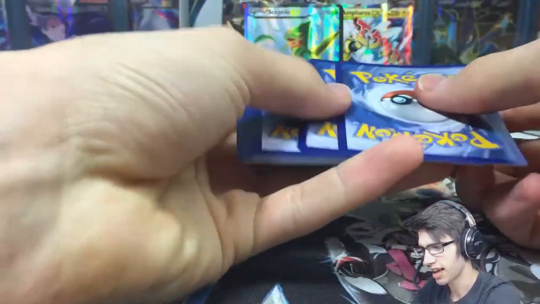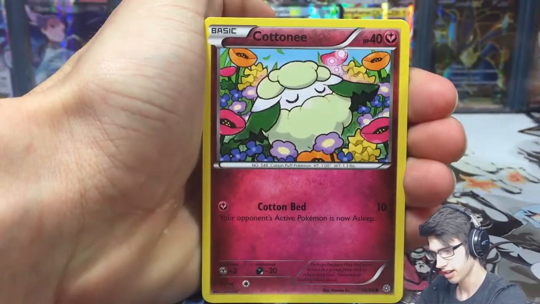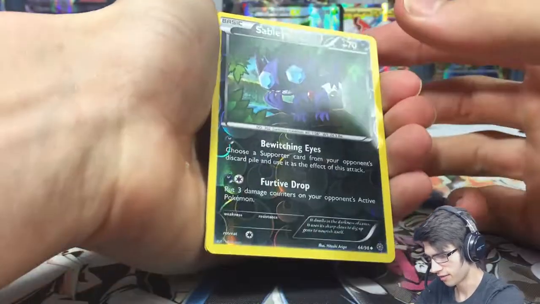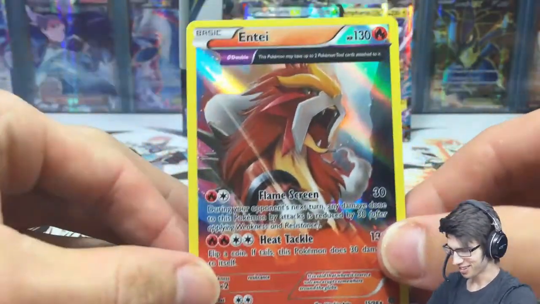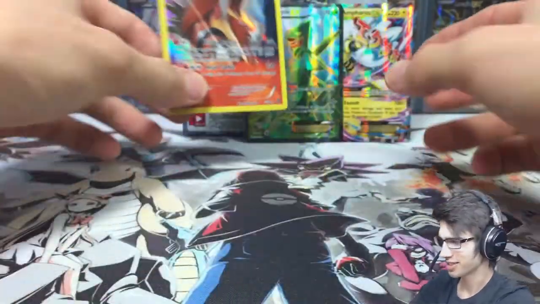But yeah, so we got the last pack of this part. Can we end on a high note? That's the question. So we got Relicanth, Eevee, Persian, Cottonee, Baltoy, Vespiquen, Whimsicott, Flash Energy, Reverse Sableye, and a Holo Entei. Talk about that last pack magic. That is awesome. What a part. What a part. That is awesome.